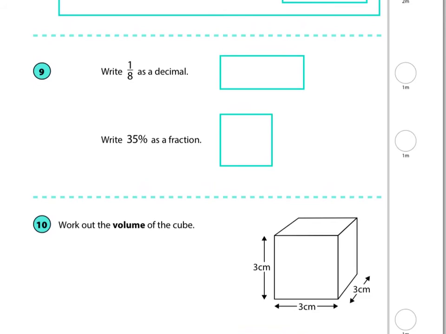And in order to do this, we would do the conventional division. So how many 8s go into 1? Well, 0, carry the 1. How many 8s go into 10? 1, 1 8 is 8, carry 2. How many 8s go into 20? 2 8s are 16, we'll carry the 4. And how many 8s are in 40? 5, giving me 0.125.